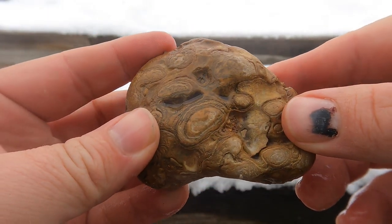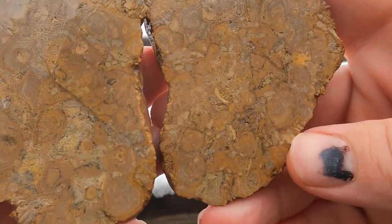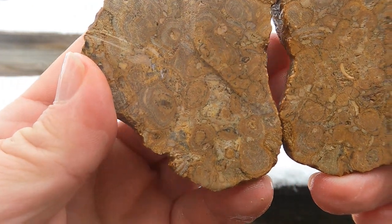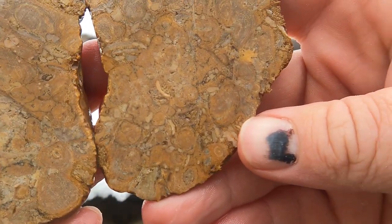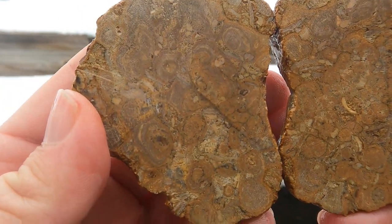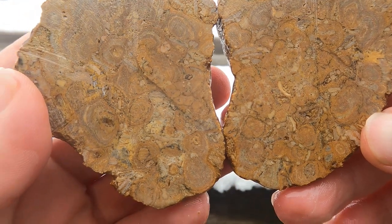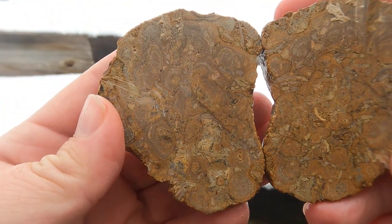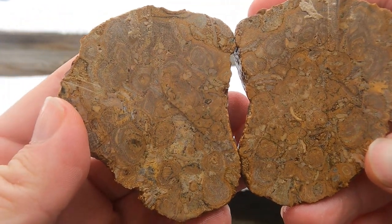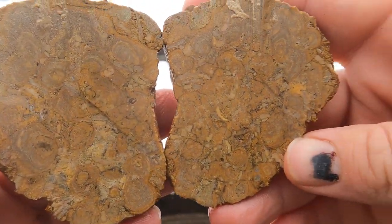Here's this one cut open. It looks like travertine or shells - it looks like it may be calcite forming around shells. So depending on when that occurred it could be oolitic, but I don't think so. I think this is probably still more of a hot spring deposit, but maybe there's shells there. Difficult one to determine - I'll have to probably look at it more closely.